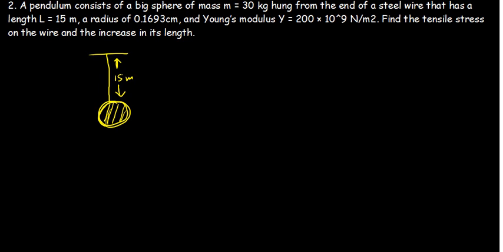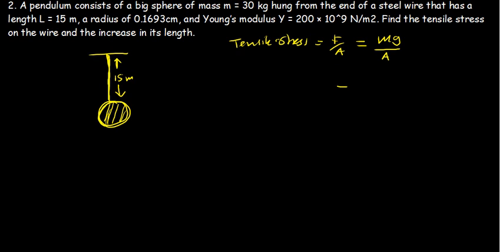But how do we get to calculate the tensile stress? We need to know that tensile stress is given by force over area. And the force is what we are actually looking, no, we are not looking for this force. We are looking for the tensile stress itself. So what is the force being exerted on this wire? Force is just the weight, because we want a force that is going to cause a change in this length. So force is given by mass times gravity and then divided by area.